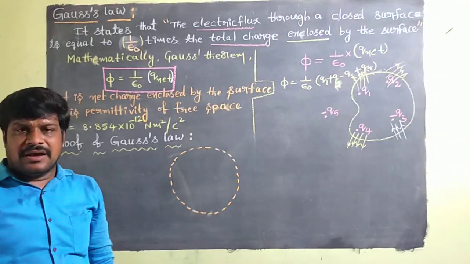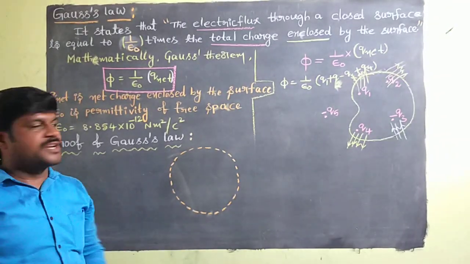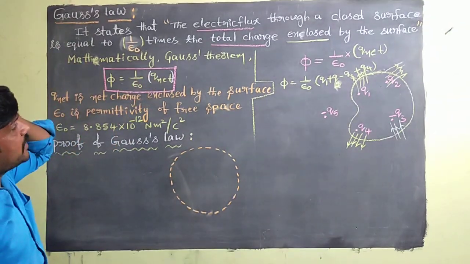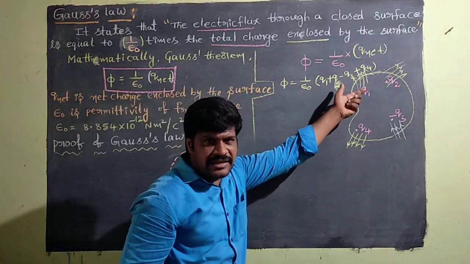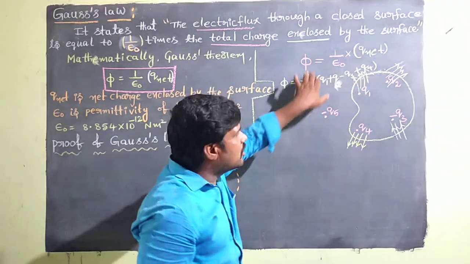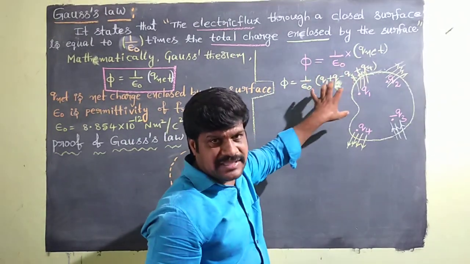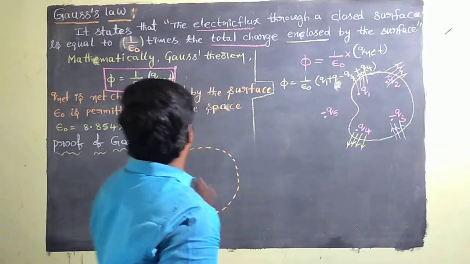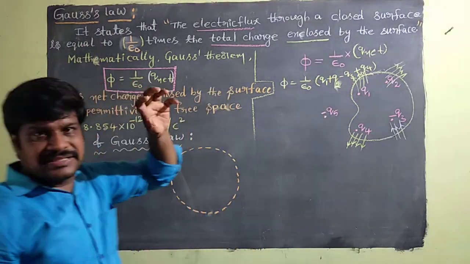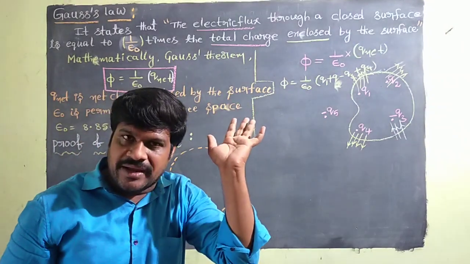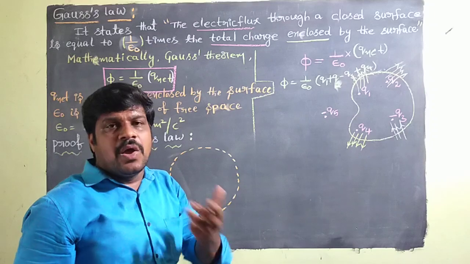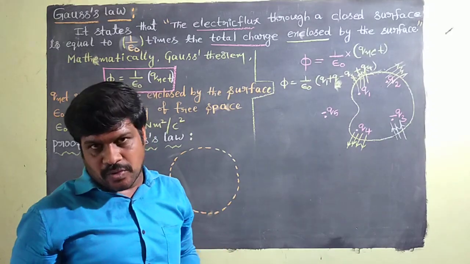Whatever the net charge situation is, there is no need to write like this. This is only for your understanding that I have written here. No need to write it in your notebook. This is the law, Gauss law, Gauss theorem. We are not going to alter or change anything in this law. Whatever the law is, as it is, we have to write.